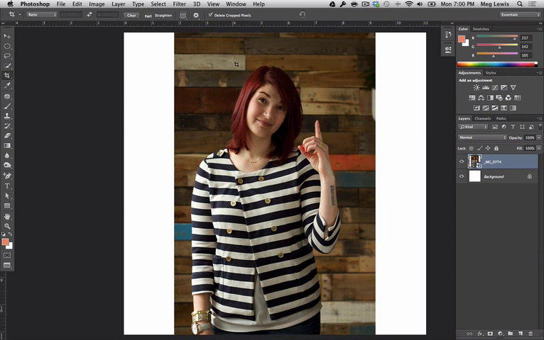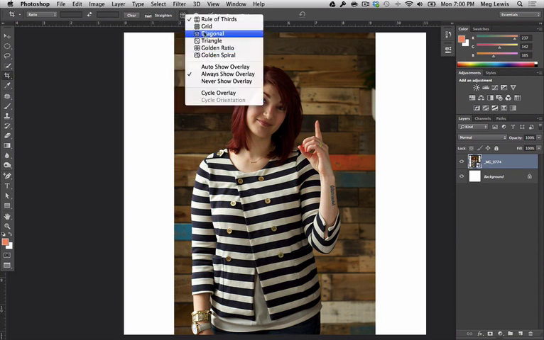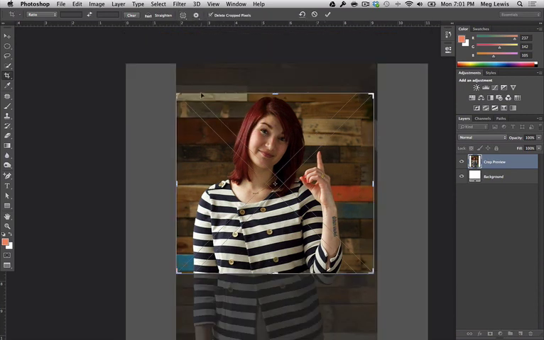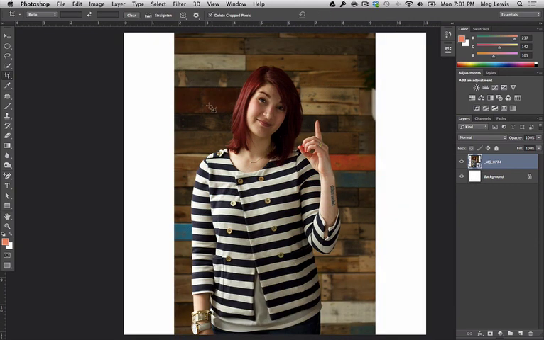Those are really all the things you need to know about cropping. As you can see, there are some additional settings here that I don't normally use. Also, here is how it looks when your crop is overlaid on top. So you can see this diamond because I set it on diamond. I don't ever need those things, but you may, so have a poke around and see what's up with the rest of the crop features.